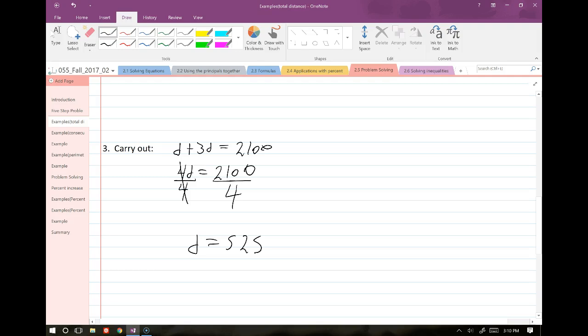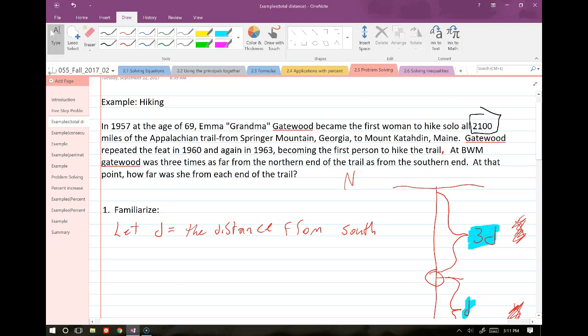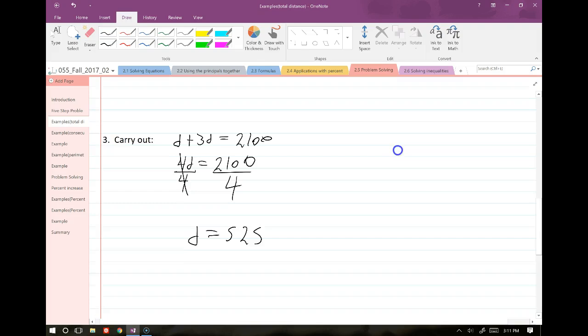All right. So that one, I actually had to sit down and think it out just because there's so much introductory stuff to it. Like I said before, this is what they like doing to you. They gave us a whole paragraph worth of stuff and we used like one number in the end sentence, and that's it. So keep in mind, they like to do that to you. There's a bunch of numbers in here that don't really matter. It's a classic trying-to-confuse-you problem. All right, so let's do another example.